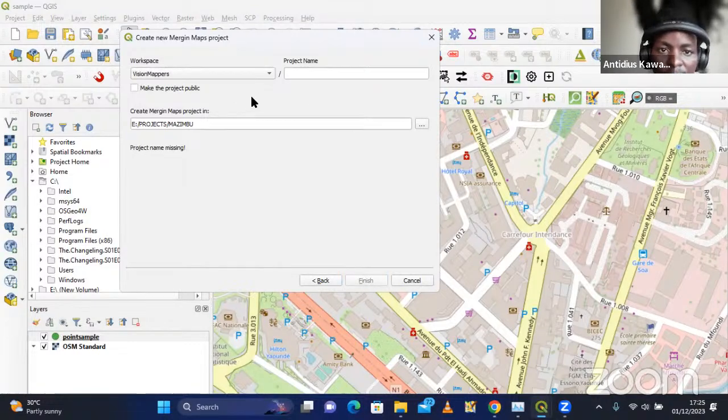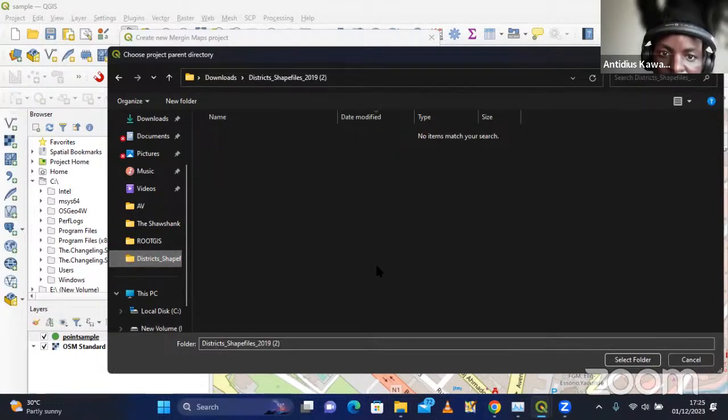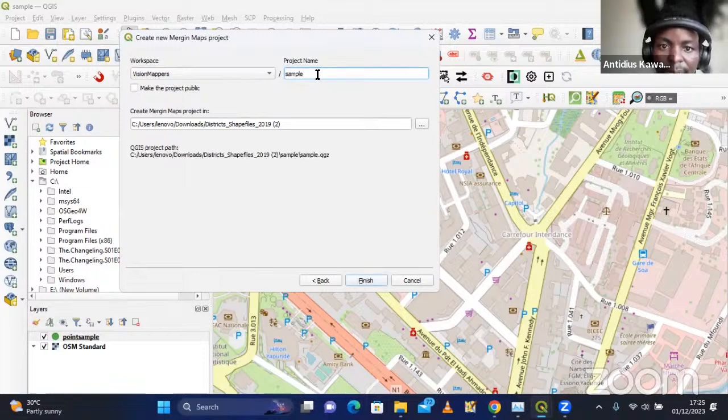Here, this is what I'm talking about. If you want to create the Margin project, you come here, you say where you want your project to be saved. It will take you back to the folder where you just saved your QGIS or your layers, and then you say okay, and then you enter the project name, maybe this was the sample, and then you say finish.